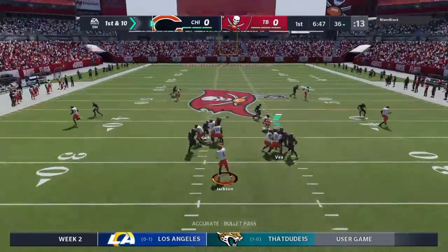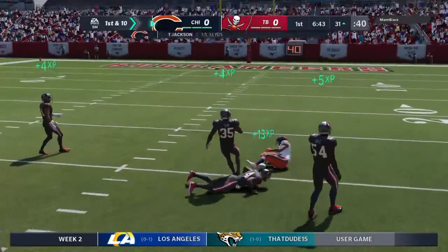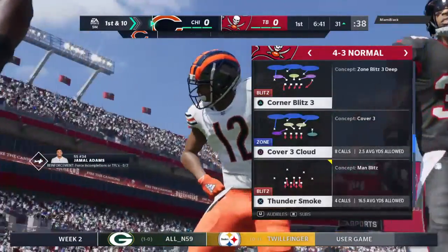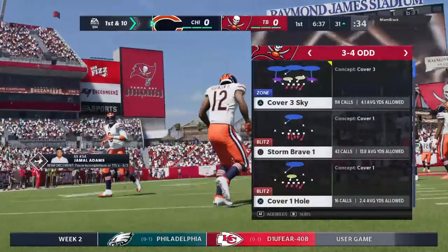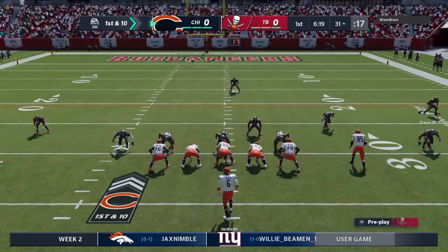From the gun, Jackson. And the hook up here to Allen Robinson. And he takes this one down almost all the way to the 30. The catch and run going to wind up netting him 33 yards. We expected this defense to be tested by this passing game coming into this one. And there's an example on this first possession of the game. So the big play changes the complexion of things.